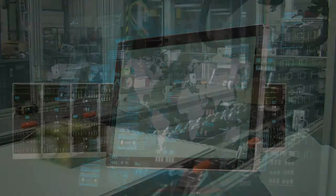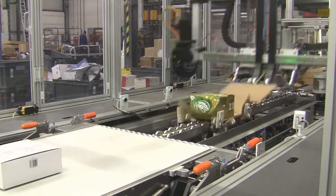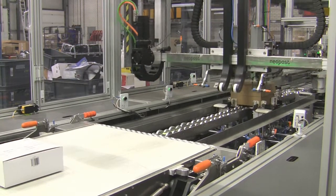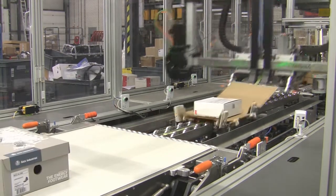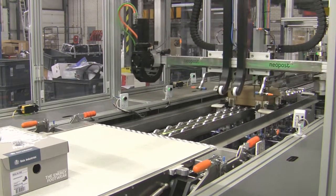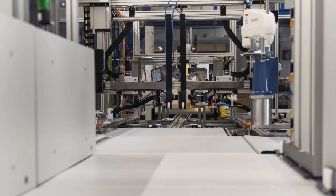In the next stage, the goods and the outer packaging cut in parallel are transferred via a short conveyor belt to the gantry robot, where the outer packaging is rapidly folded around the goods. The invoice, which is printed directly next to the station, is also inserted by a pick-and-place robot. Immediately after, the parcel moves on to a station where it is glued, ready for shipping.